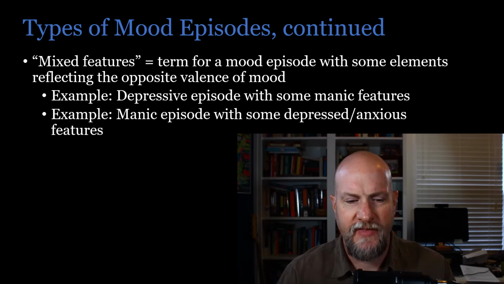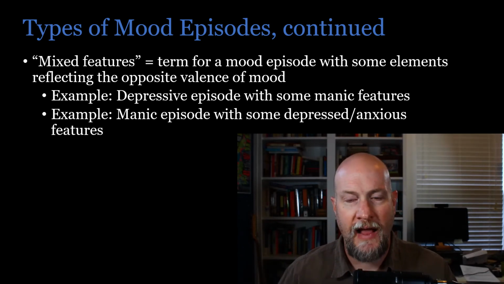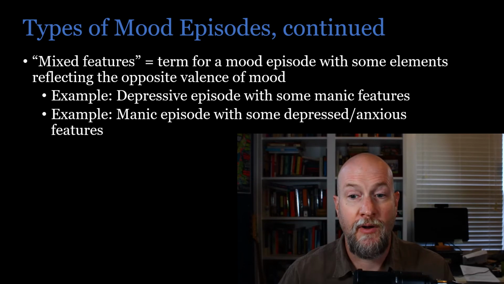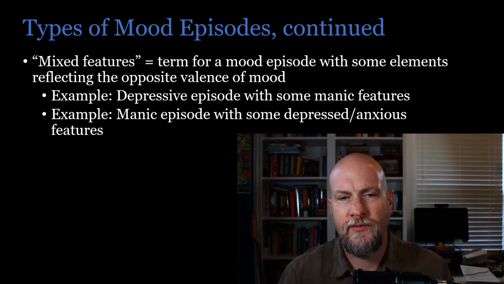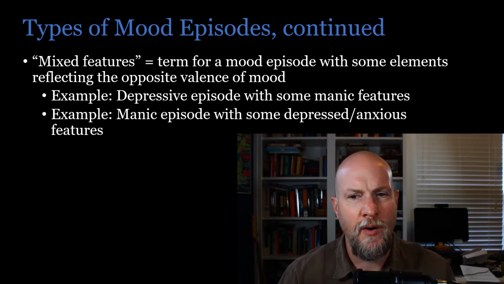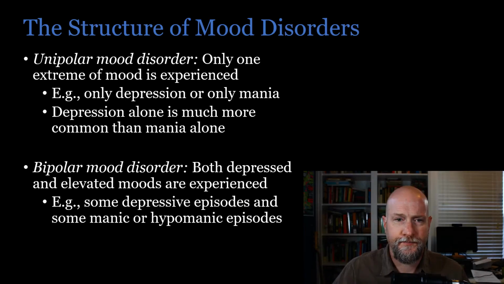So to think of some examples of that, you might have someone who is really depressed but is not sleeping at all, has that sort of classic manic episode lack of need for sleep, doesn't feel they need to sleep. Or you might have someone who's in the middle of feeling manic but also then maybe vacillates back towards something we typically associate with depression, like feelings of worthlessness, and then the difficulty concentrating, again, is kind of an overlapping symptom. Certainly the insomnia is an overlapping symptom. So there are episodes where things feel like they have a bit of both, that are best captured by the concept of an episode with mixed features.